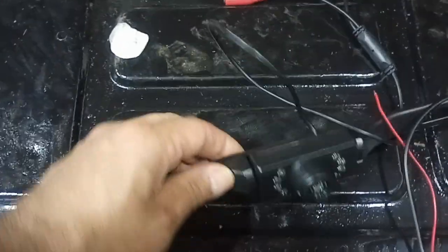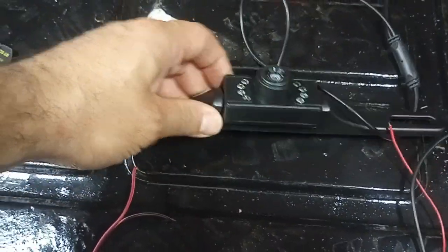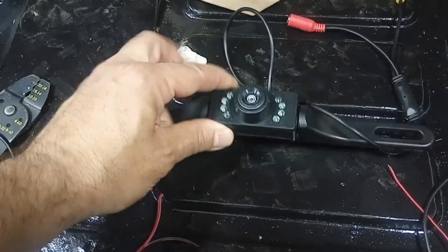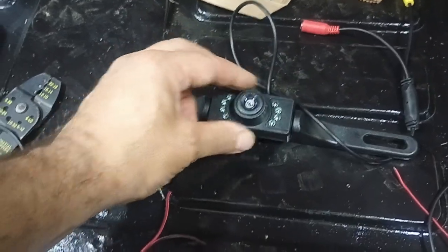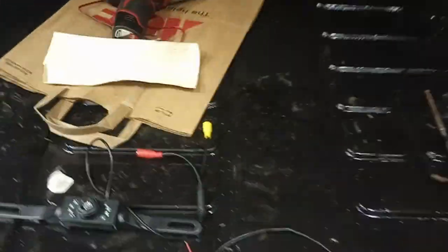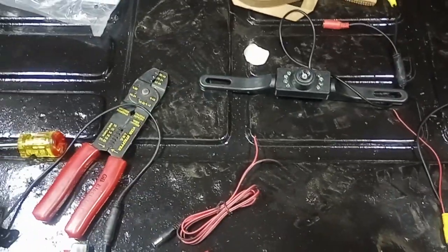This is another camera I got — I was trying to figure out how to mount it. As you can probably tell, it goes up on top of your license plate. But this piece is a little bulky, because it is one of those flip-down license plates that hides the gas cap, and you need clearance for that to get out of the way. So I'm going to stick with the smaller one, and I'll do another video to show you how it goes when it's done. Thank you, bye everyone.